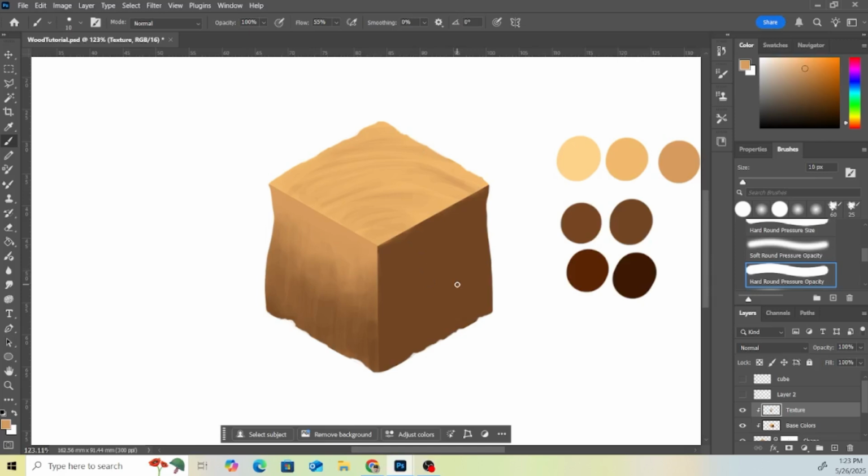What about the darkest side? Well, you can sample some of these. I'm actually going to use the red because why not? And make this big again, and I'm going to do the same thing. Just going to start adding that texture in. And the red. There we go. Nice gradient at the bottom, on the top, like so.